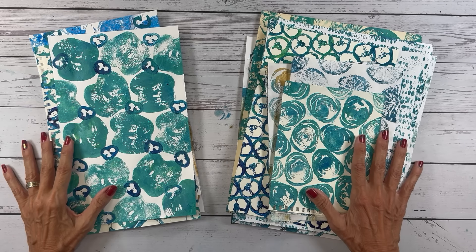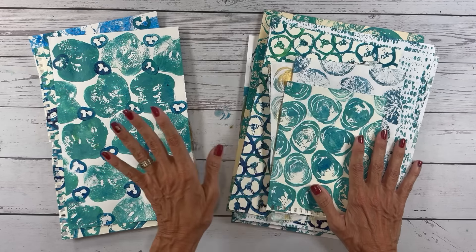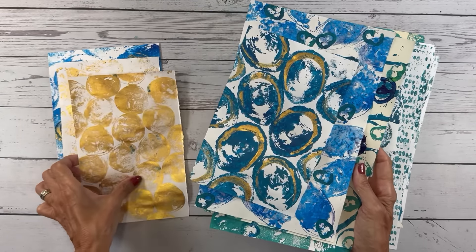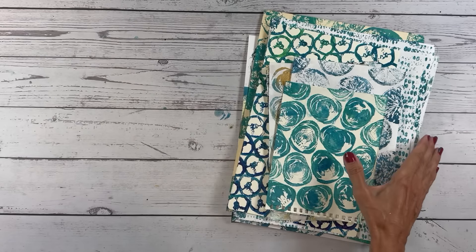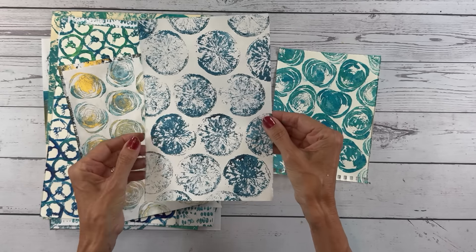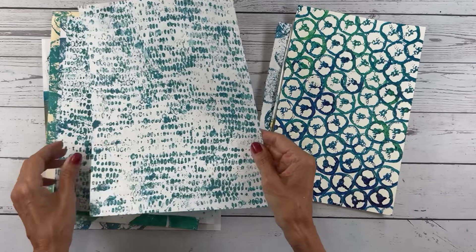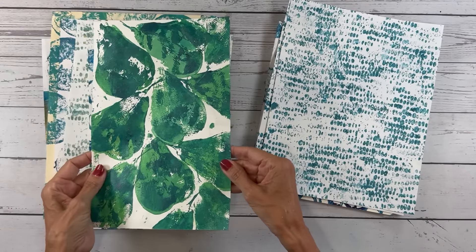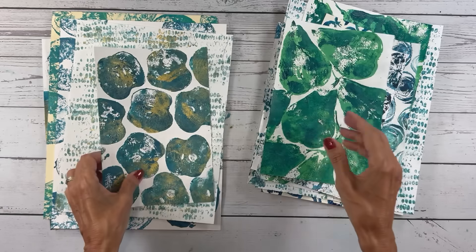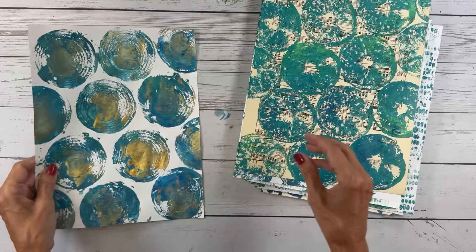As is always the case when I make collage papers, I end up with those I love and those that are just okay. These are my just-okays — but usually my love pile is much, much bigger than my not-love pile. I've got about seven or eight in here that are ripe for a second layer — I'll put them in a pile of potentials for later. Let me show you the ones I'm pretty crazy about: this was the endive — love anything with endive. I think this is a lemon. More endive but with gold. That's a lemon with gold on it. I think that's a pepper. Corn — who knew I would love corn so much. The pear, particularly when there's two layers. That is a pepper. More endive. Combination of a couple of them. Pear. That's an apple with a couple layers on it. This one I'm just completely crazy about. Orange, orange, and onion — who knew?